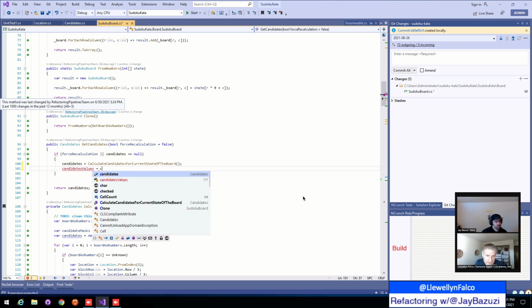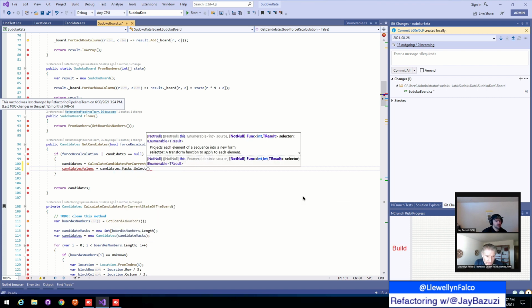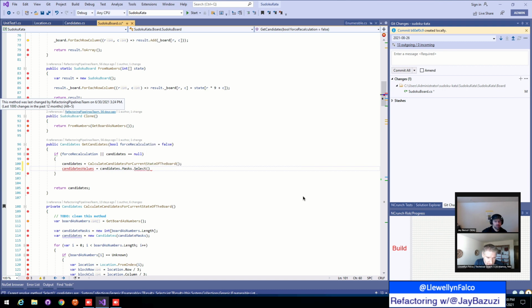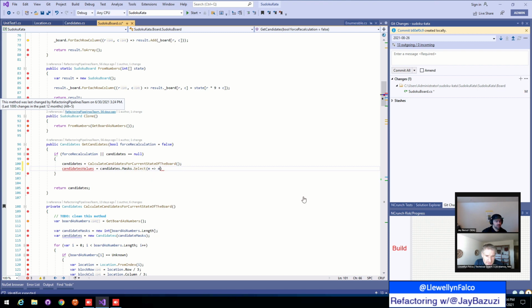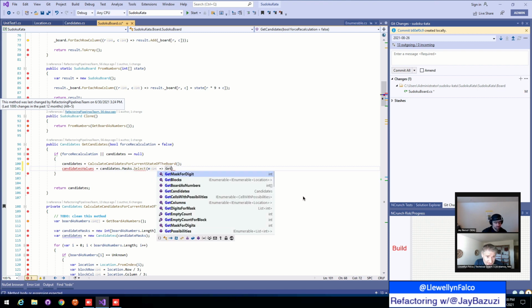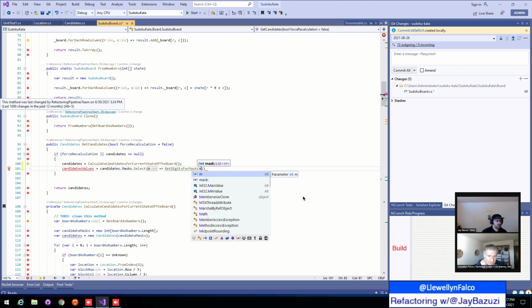Equals candidates.select masks.select, and here you're going to say m goes to m dot, or there's a method. It's not going to be m. It's going to be like get digits for mask. Yeah, and pass that m. There we go. So now we're calculating this once.